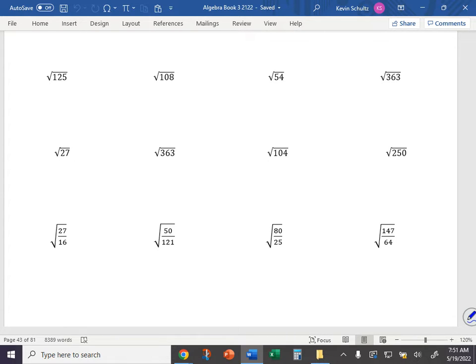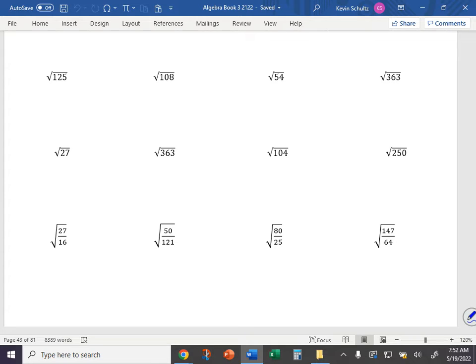Lisa: Root 54. So refresh my memory here. What are we looking for to simplify? Remember, to simplify means you keep the exact value. We're not rounding. We're not estimating. We can't evaluate because it's not a perfect square. What are we looking for, Anthony? All right, Joey. Yep, we're looking for a factor pair.